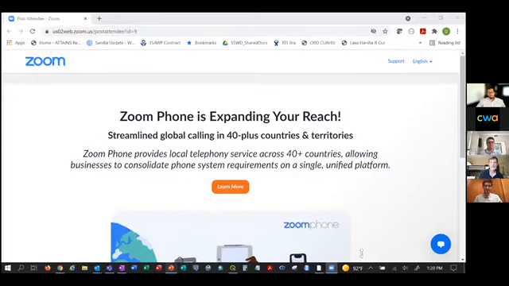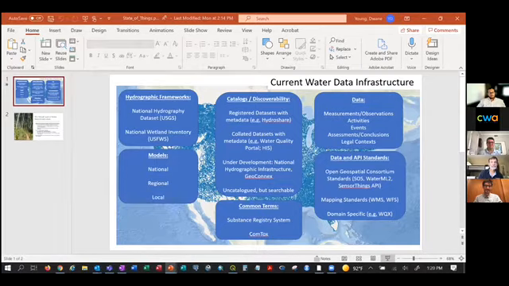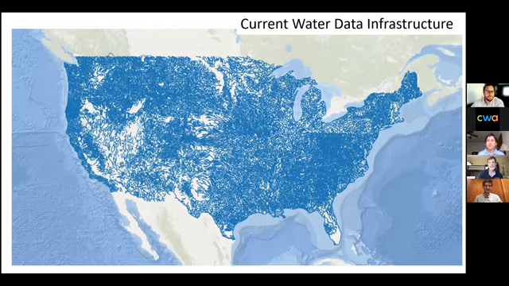So Dwayne, what's the current status of federal water data infrastructure and its interoperability and reusability? Yeah, let me take a crack at that, and I'm glad I've got a couple of good follow-up batters behind me that can help bring it home. So let me share my screen. All right, do you see my screen? We do. All right, excellent.